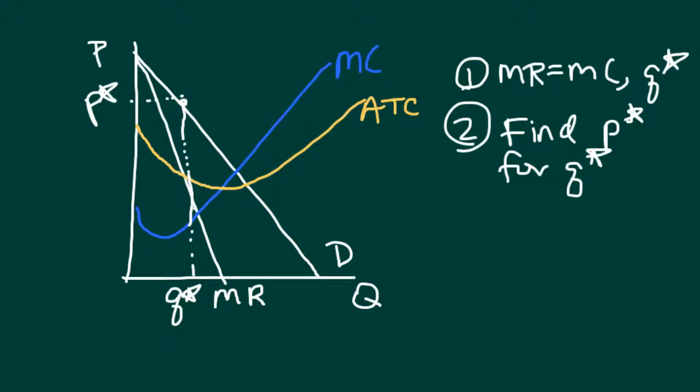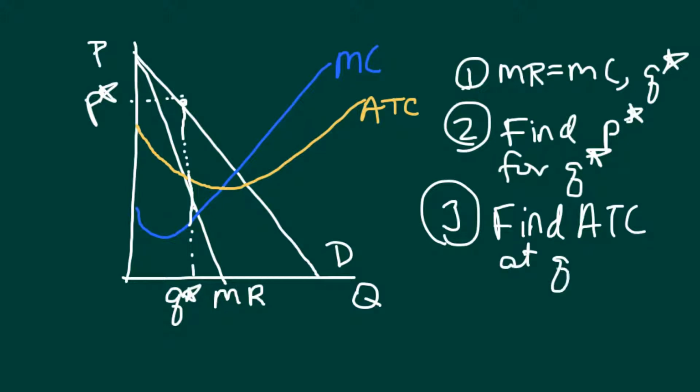All right, step 3, like we've seen before in perfect competition, is am I making a profit or a loss? So the first thing is, am I making a profit or loss? I have to look to my average total cost. So find the average total cost at your profit maximizing quantity of Q star. We have Q star coming up to average total cost, which is this lovely yellow line here. And so what we can see then quite clearly in this picture is that the P star at the Q star is quite a significantly higher amount than average total cost. So we are making a profit.